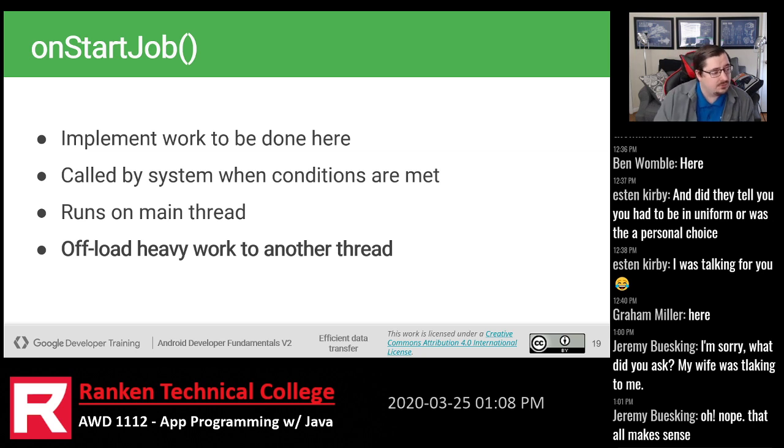If we need to run heavy work, network operations, send or get anything from the internet, or work with the file system or a database, we need to make sure we offload that to another thread. That may mean offloading it to, say, an async task, or using an executor or things like that. But typically, you would just offload that to a regular thread.